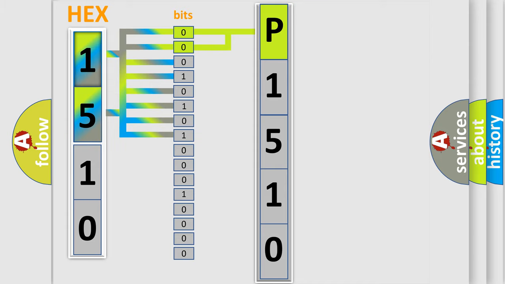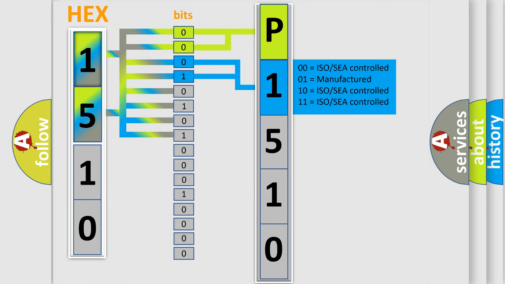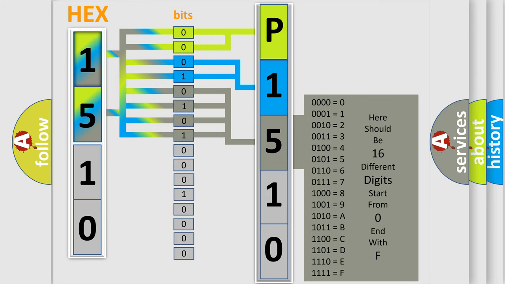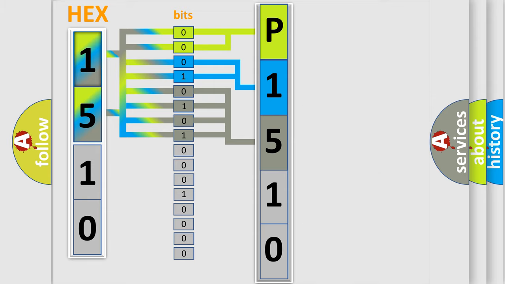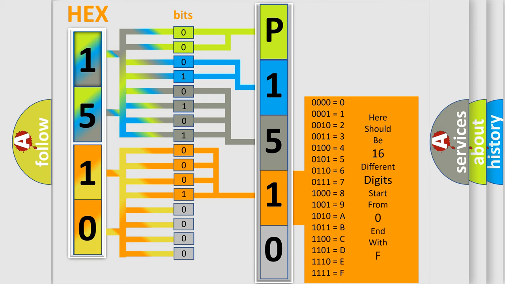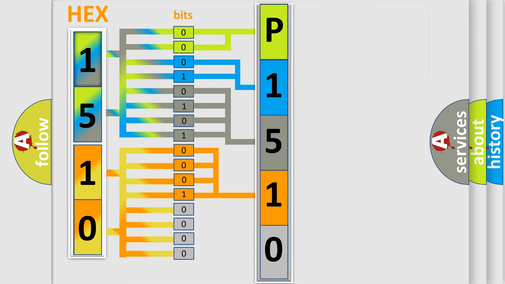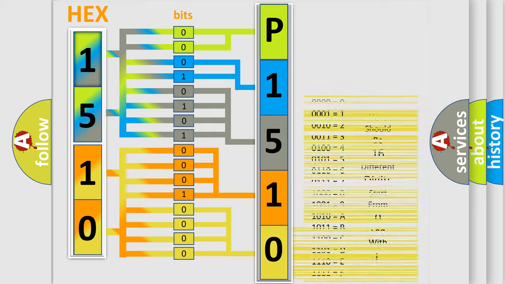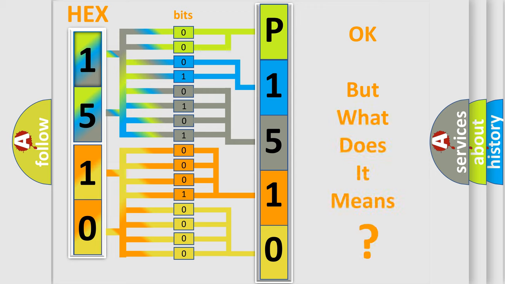The next two bits again determine the second character. The last bits of the first byte define the third character of the code. The second byte is composed of a combination of eight bits. The first four bits determine the fourth character of the code, and the combination of the last four bits defines the fifth character. A single byte conceals 256 possible combinations. We now know in what way the diagnostic tool translates the received information into a more comprehensible format. The number itself does not make sense to us if we cannot assign information about what it actually expresses.